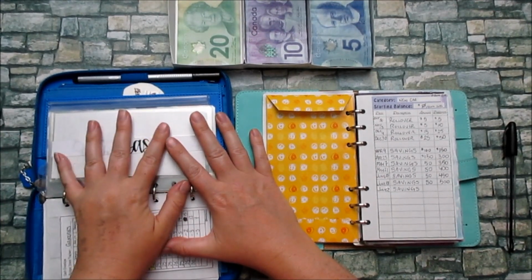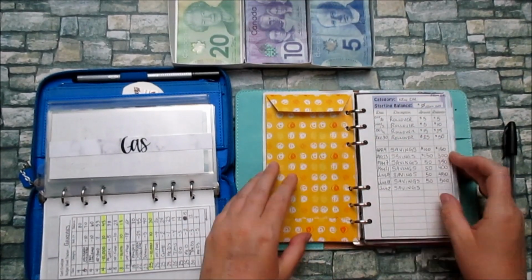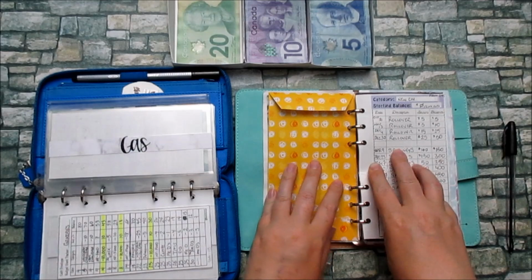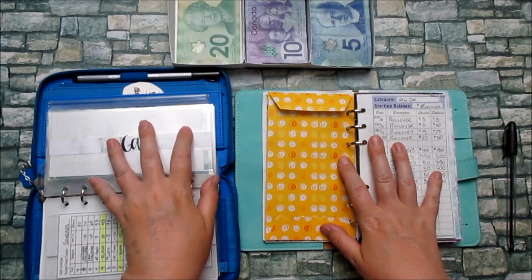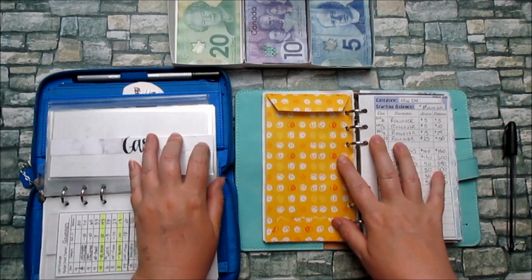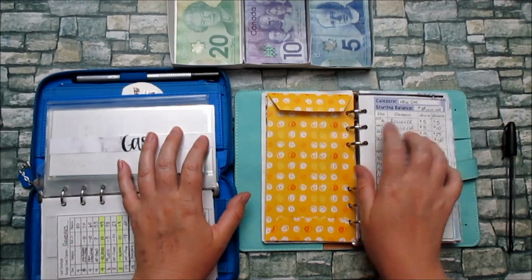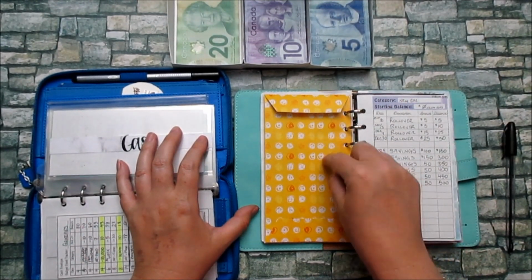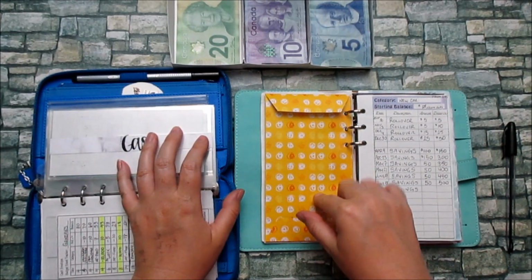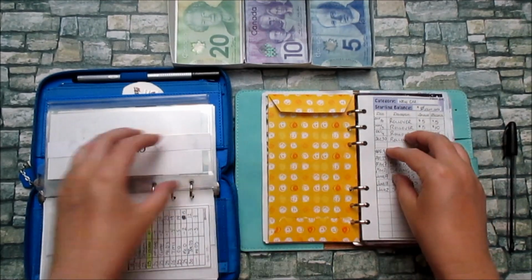So any money from here gets rolled over into here where it's safe in my house. And then if I ever need the funds from here, I can easily pull it out and put it in my wallet if I know I'm going to be spending extra money for something. But in the meantime, it lives here. Worst case scenario, if I have an emergency where I can't get home to get this binder, I can just put it on my credit card and then put the money from here back onto my credit card. But this is just so I'm not carrying a ton of cash around in my envelopes.